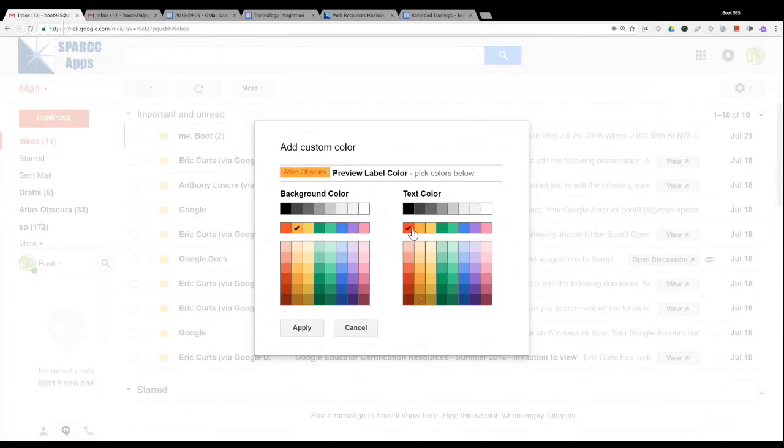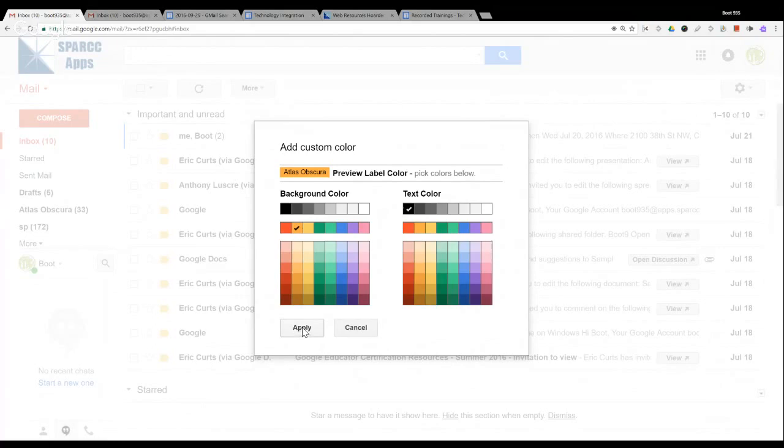And when you do that, it lets you choose what you want for the background color and what you want for the text color. So we could do this, kind of hard to read, or we could do this, a little easier to read. Maybe that might even be better. So we can choose any combination we want. If we want pink and we want purple writing on it, we can do that. So we have the flexibility of many different choices. So I'm going to choose this gold, and I'm going to choose the black background here.